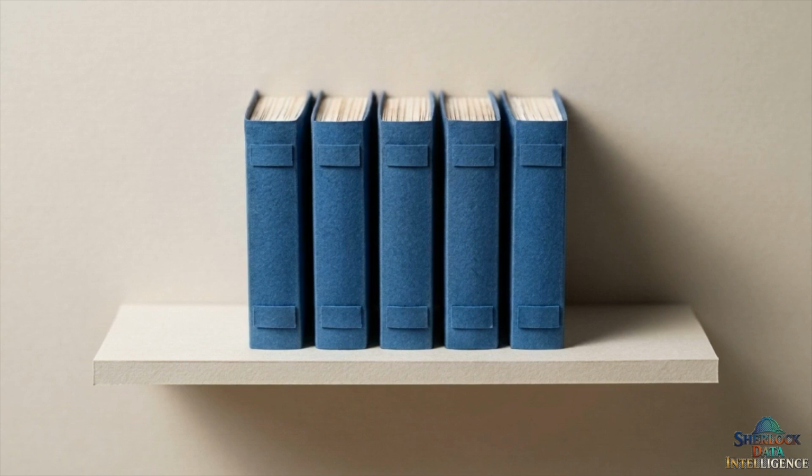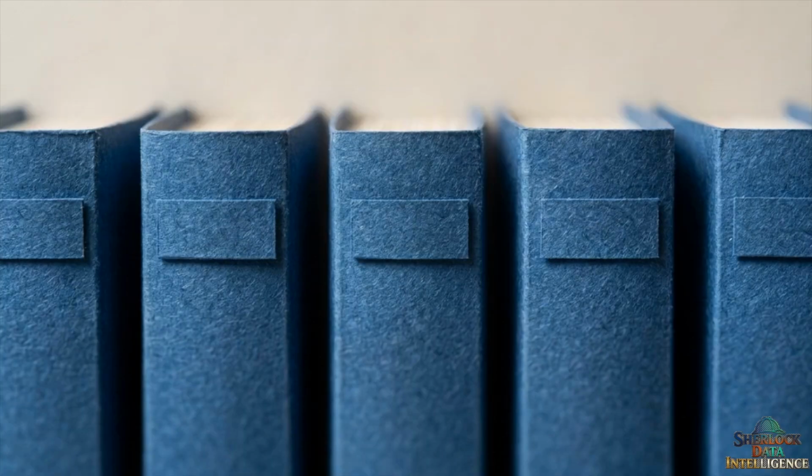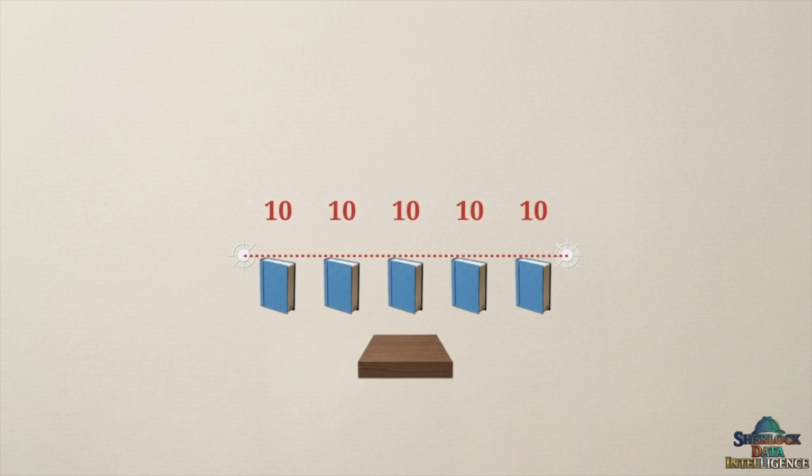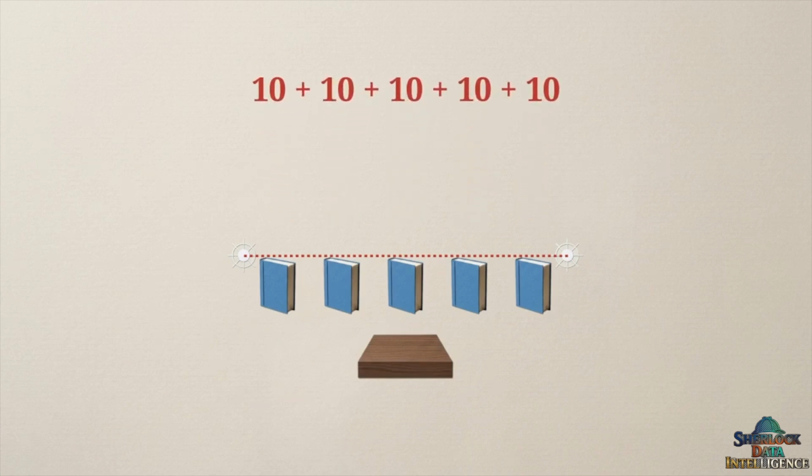Look at a perfectly even row of books on a shelf. Your eyes immediately tell you they are all the exact same height. But human vision is an unreliable tool for precise data measurement. To prove this uniformity, we must translate what we intuitively see into a standard mathematical value. We add the individual heights, 50 inches total, and divide by 5 books, giving a value of 10 inches.